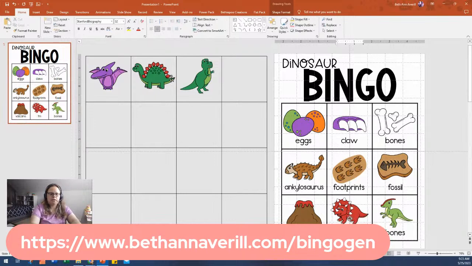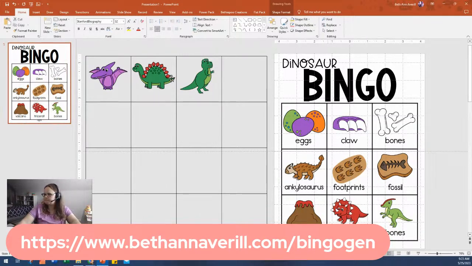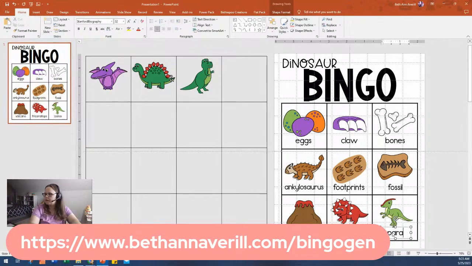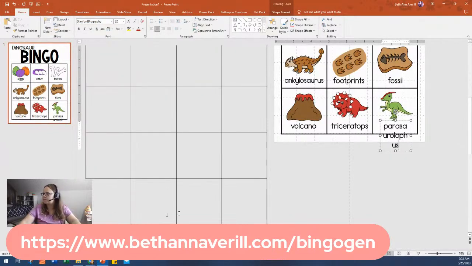You are a triceratops. You are, where'd you go? Parasaurolophus. So it's definitely going to have to have a smaller text.